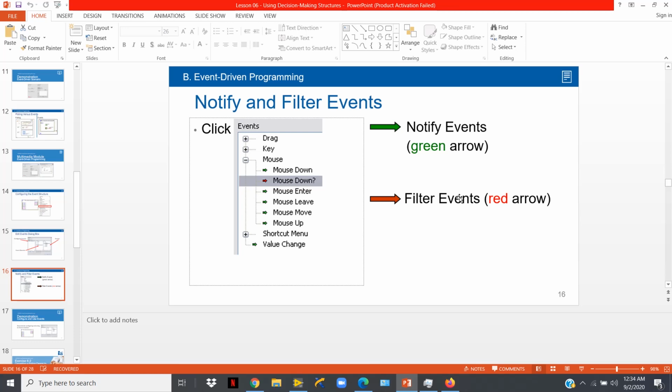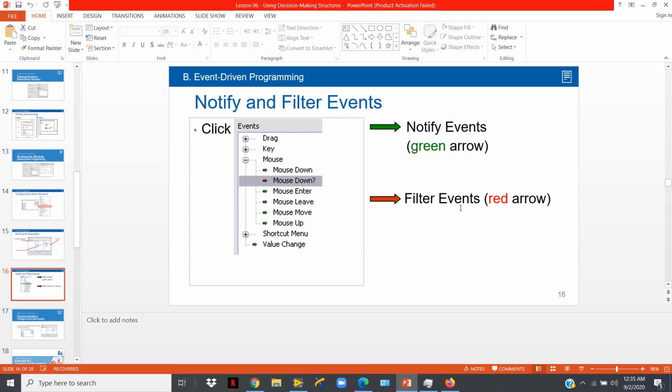So in event-driven programming, one is the notify and another is the filter event. LabVIEW categorizes user interface events into two different types of events. The first is notify, denoted by a green arrow. Notify events inform you that a user action occurred. LabVIEW has already performed the default action associated with that event.